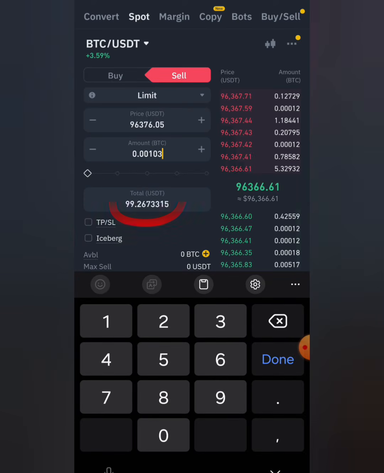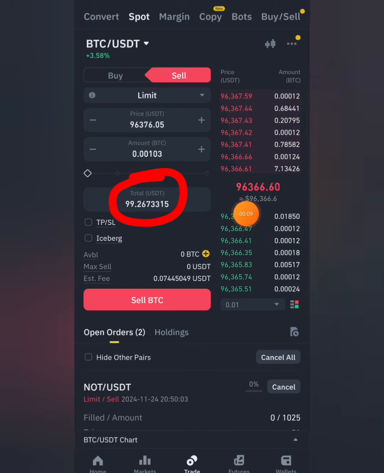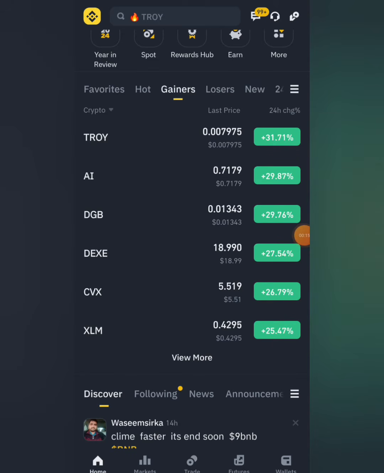So looking at this, you can see that if we're going to be performing the Coti/USDT triangular arbitrage, we're not going to be making any significant profit. Okay, so this basically means that there's no profit margin between that market right now, and it means that we cannot perform triangular arbitrage with the Coti token at this current time. So we're going to come back to our home page, and we're going to look for another one.